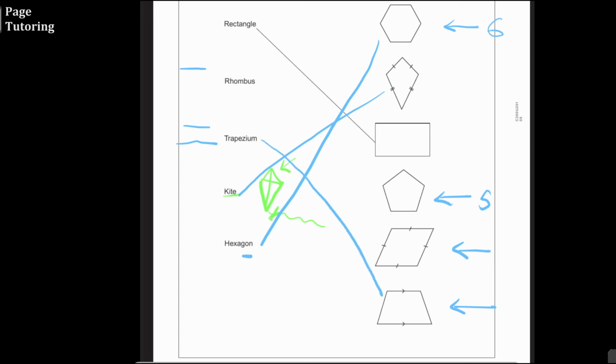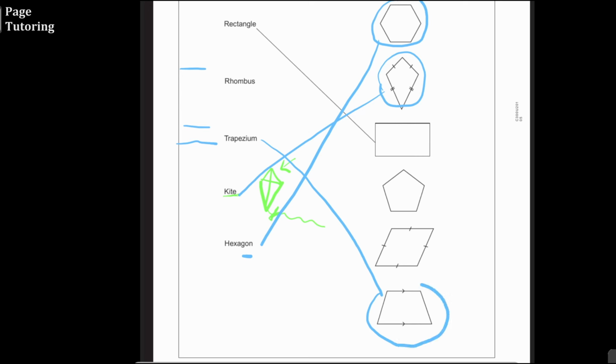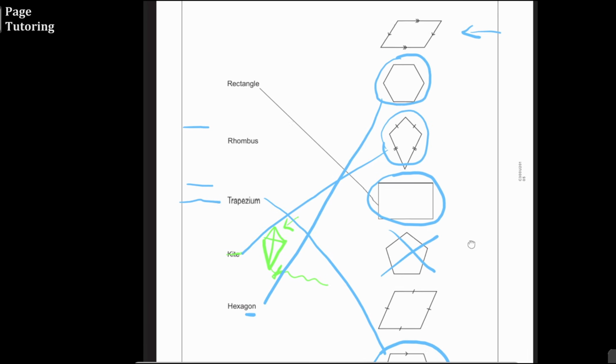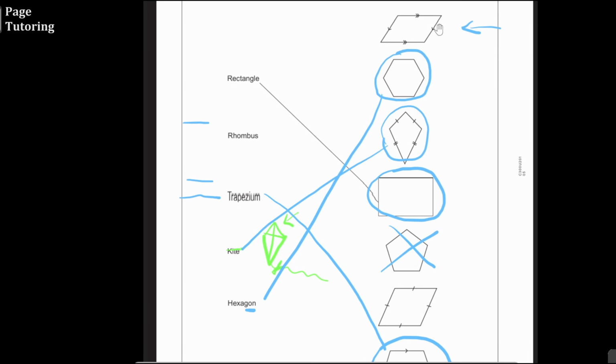So now this is getting a little messy, so I'm just going to clear up over here. But the next one is a rhombus. And because you've got some already with lines, you could even circle them to make it easier to see which ones aren't taken. So this one's taken, this one's taken, and this one's taken. Rhombus does not have a gon at the end, and you know that this is some sort of gon, so you know it's not that. This rectangle's already taken. We just scroll up, so it's either going to be the top one or the bottom one.